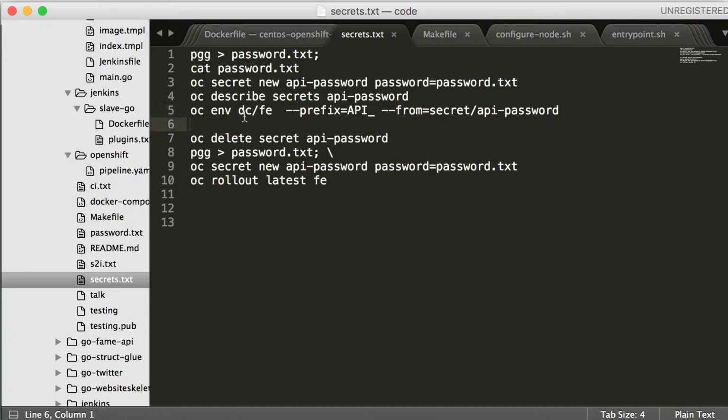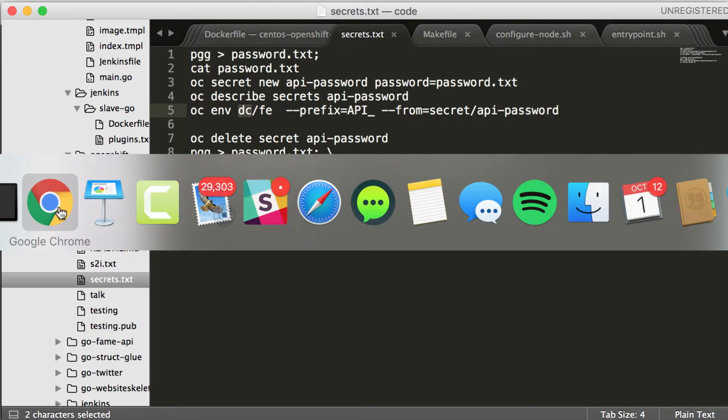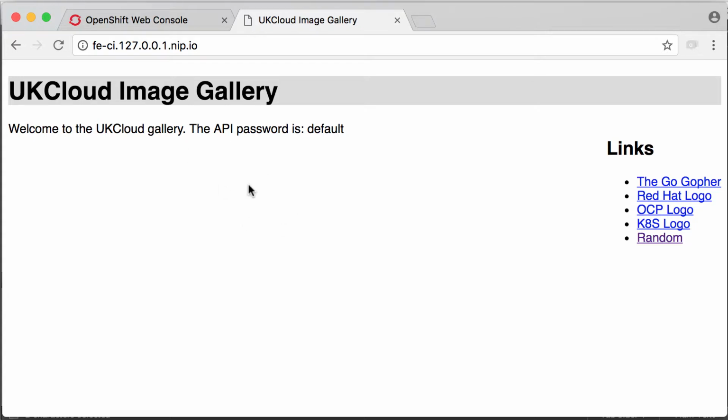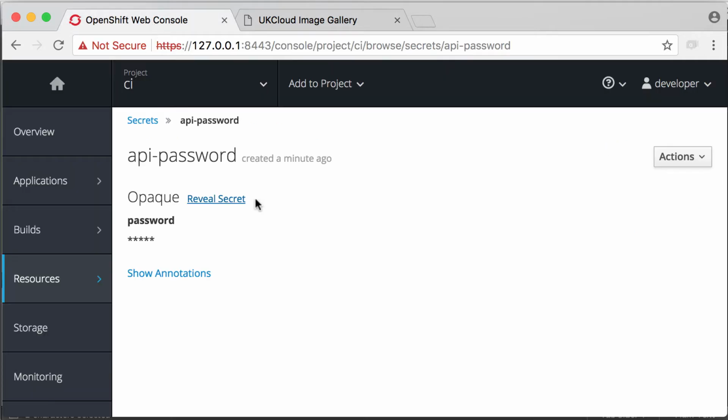But what we want to do is put that password in our front end deployment config, because our front end would need to know how to communicate to the API if the API needed a password. It just so happens our API isn't secured, but just supposing we did want to pass a password to our API so we could call the API, then we'd need a password. Obviously, you wouldn't expose your password on the front end either, but that's by the by. The whole point is I'm just showing you how this works.